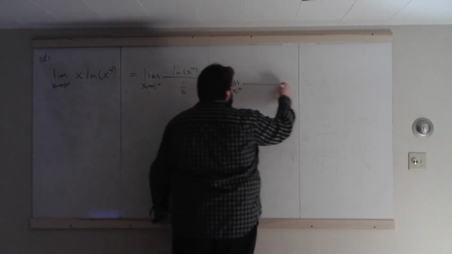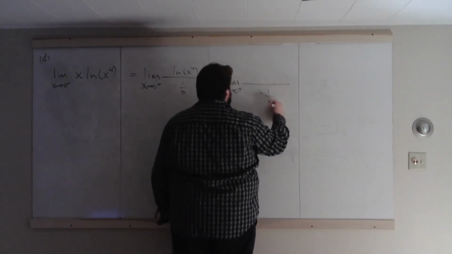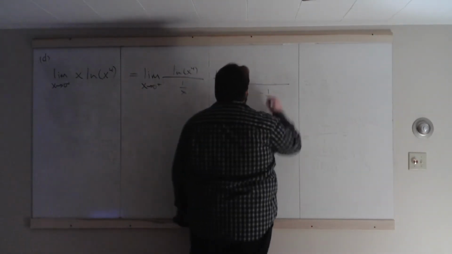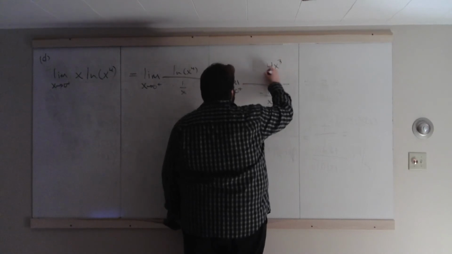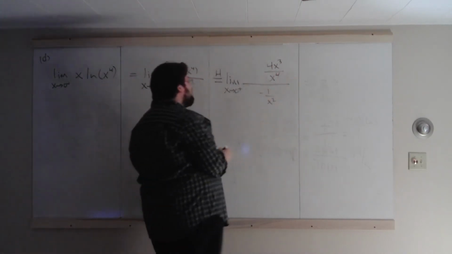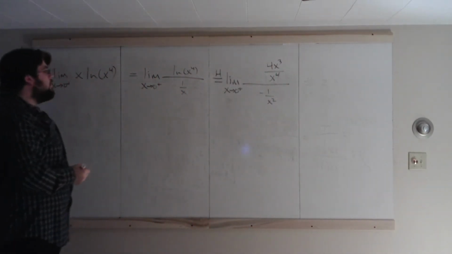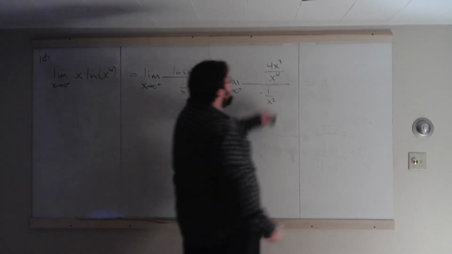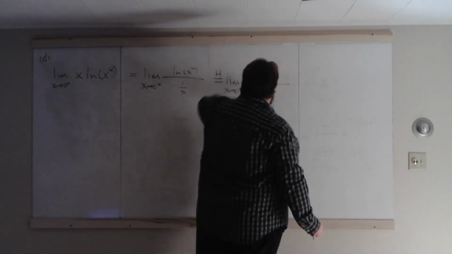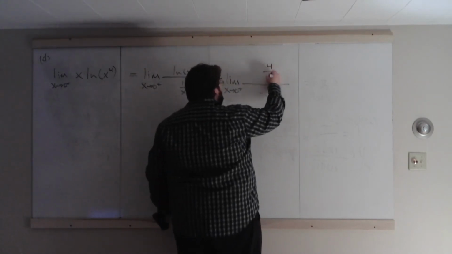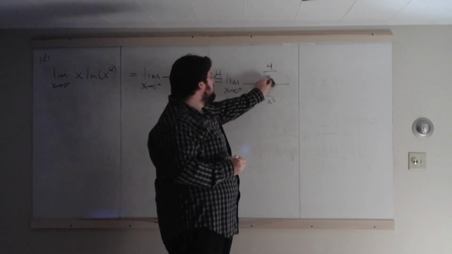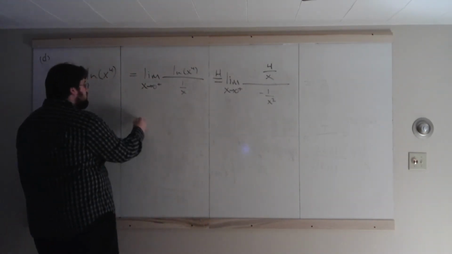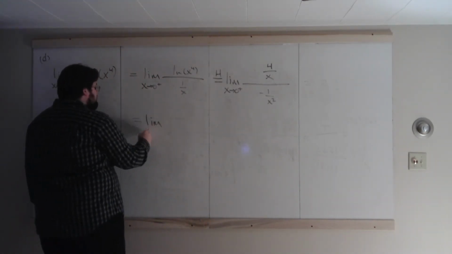So limit as x goes to 0 from the right, the bottom, negative 1 over x squared, the top, four x cubed over x to the 4. Because you get 1 over x to the 4 times 4x cubed. And of course that simplifies. I'll simplify that to just 4 over x. Well, we have a fraction with lots of layers, so let's just turn that into one fraction. Still haven't taken a limit.